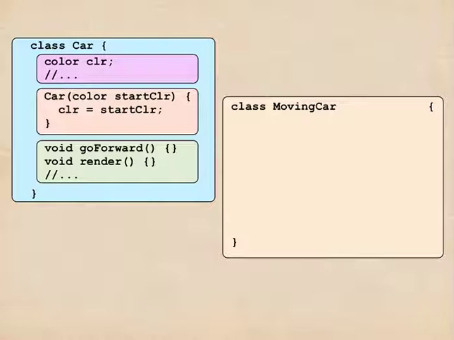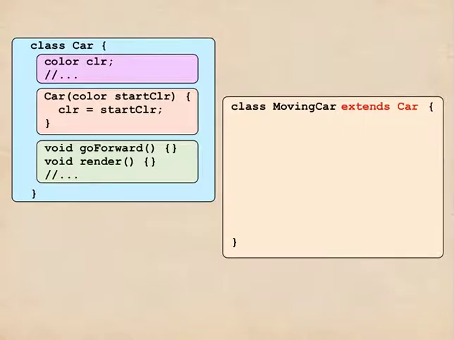But here comes our first new bit. We want to tell Processing that moving car should inherit from car. That is, moving car is a subclass which extends the abilities of a car. So after naming the class, we add the words extends car.